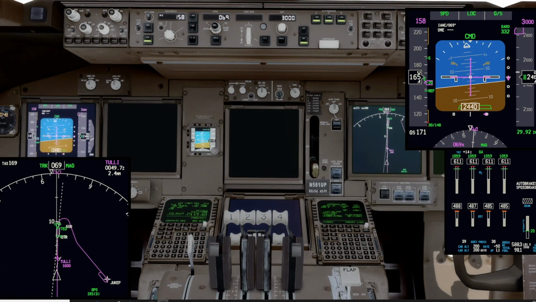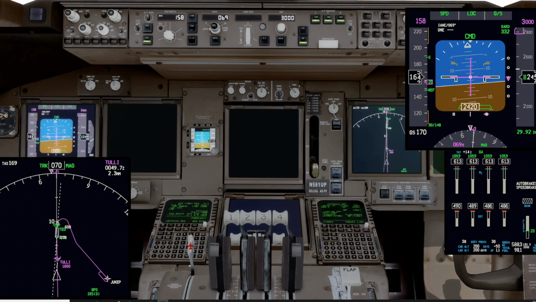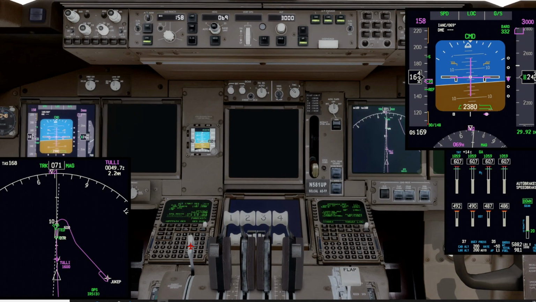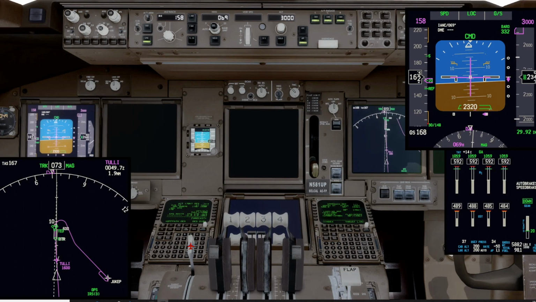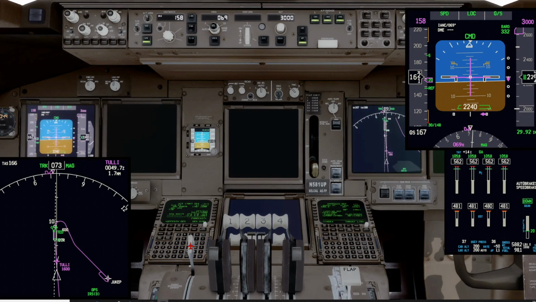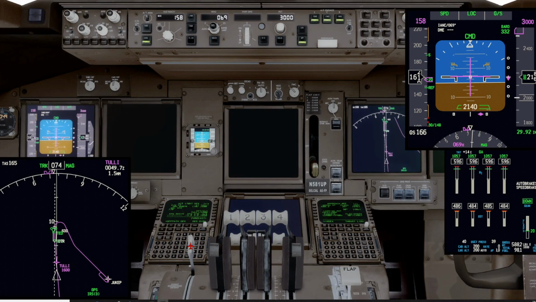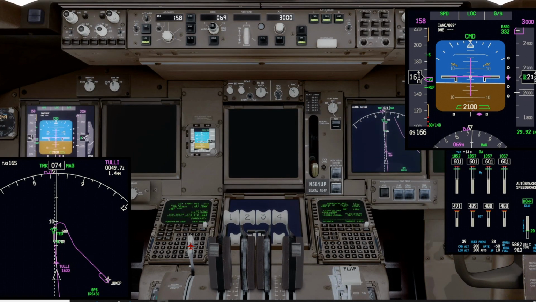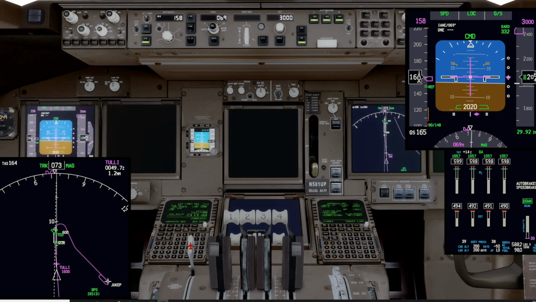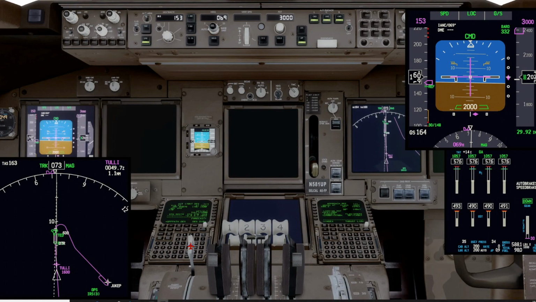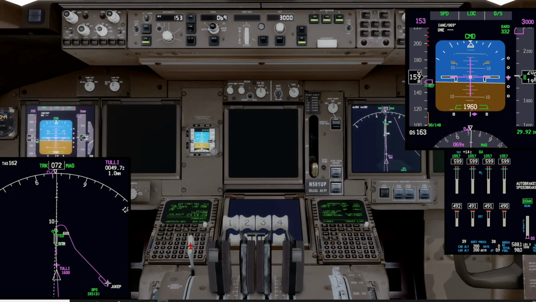And our missed approach altitude is already set at 3,000. So we know we don't have to set that. But we would set it at glide slope capture, but it's already set because we didn't deviate from it. Approaching Thule, about a mile here, we'll go to our final flap. Here comes flaps 30. And we'll set ref plus 5. And again, we'll make sure our missed approach altitude is set.